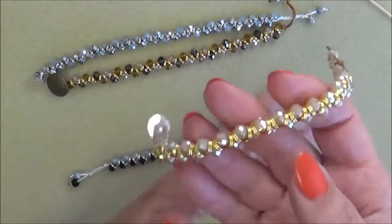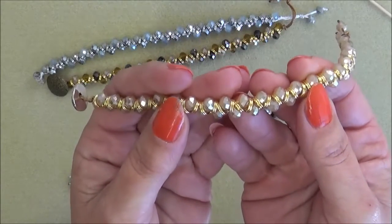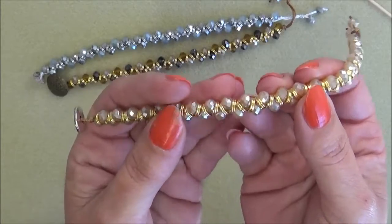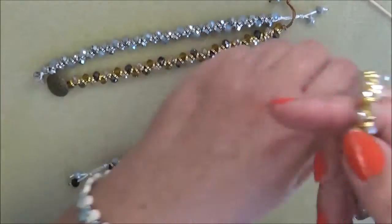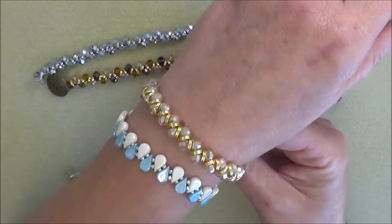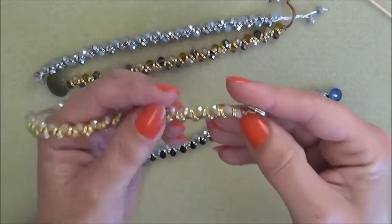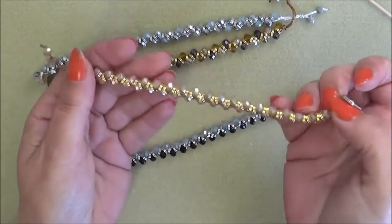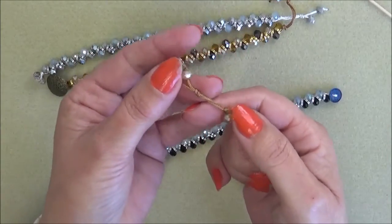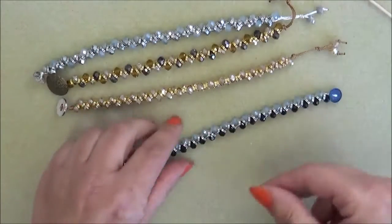And an all the same colour one, getting golds. I'm not normally a goldy person, but this I would wear. It is so nice with a nice button. Very simple to do, and the little closure there I'm going to show you, so don't worry.